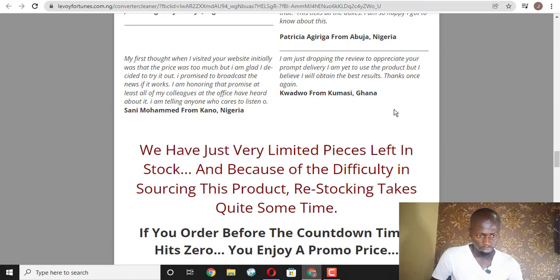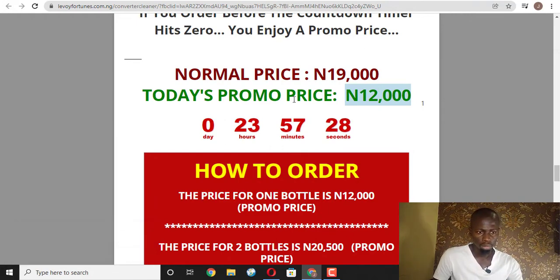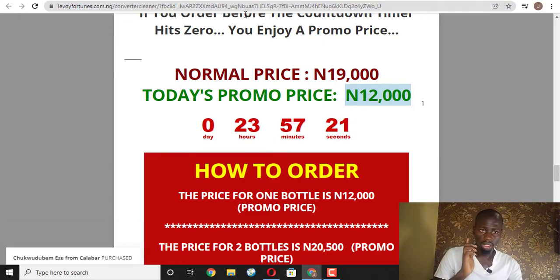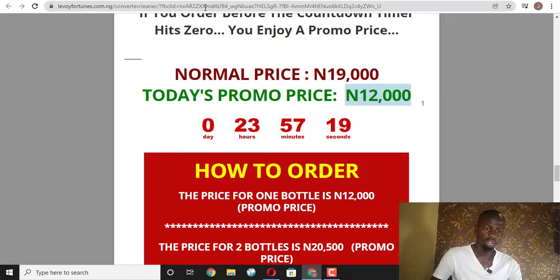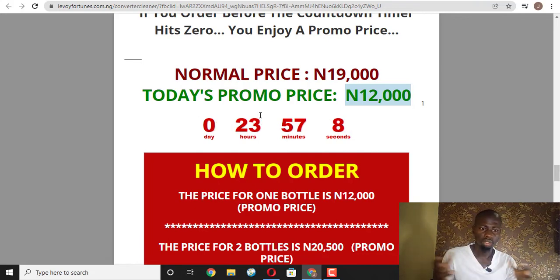Now, this product is actually sold for around 12,000 naira, which means you're making 6,000 naira profit. But I know you can get it for less than 6,000 naira. So if you negotiate with the supplier, you should be able to get it for less and sell it. You can sell it for 12,000 naira, or even sell it for higher. All you have to do is know how to make the right offer and present your offer to them, and you're going to get people to pay you for the product.